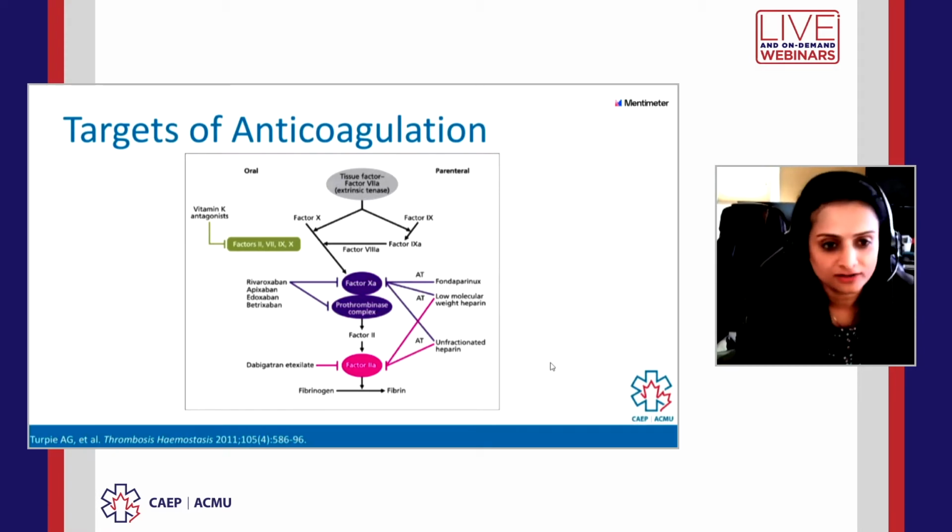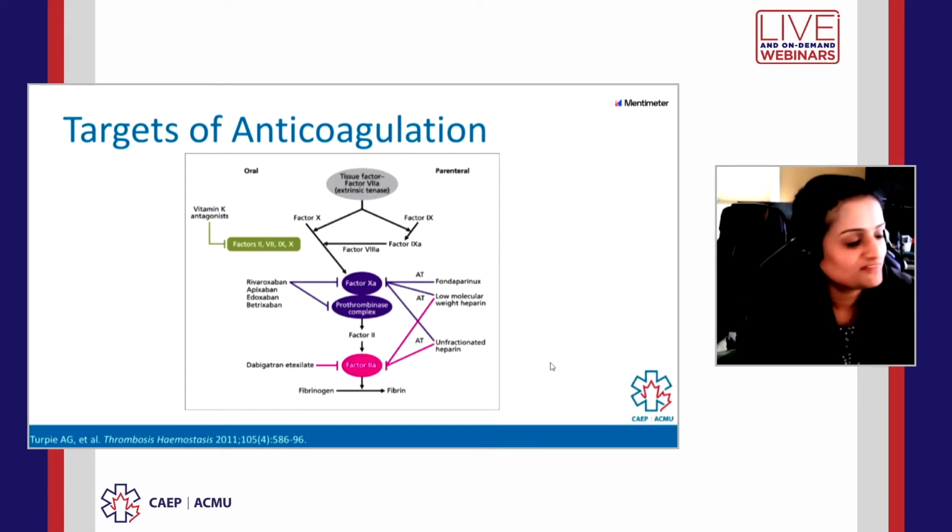Before we embark on the management of bleeding complications, it's always helpful to review the mechanism of action of these agents, because this will provide a better understanding for our approaches when we're thinking about reversing the anticoagulant effects of these agents. So this is the simpler version of a coagulation cascade. Of course, we remember the complicated version that kept us all awake as med students and gave us all nightmares. But that is my life's work at this point, and that's what I do for a living.